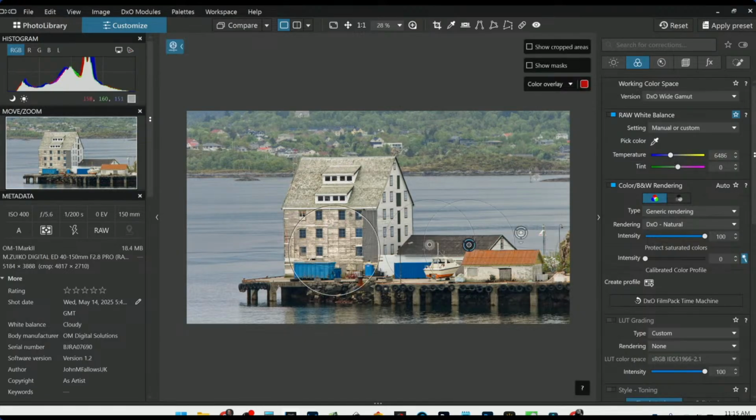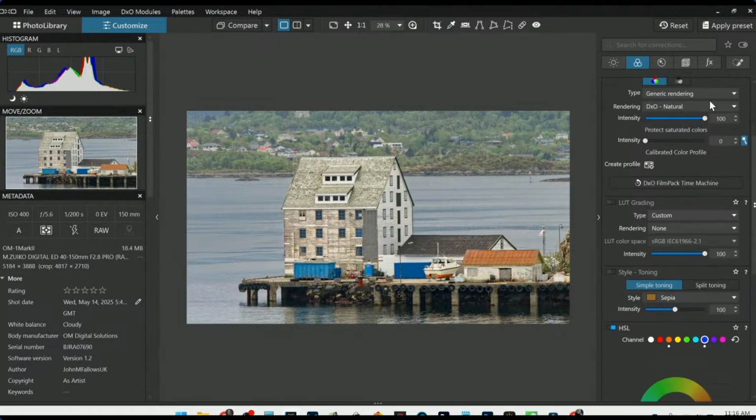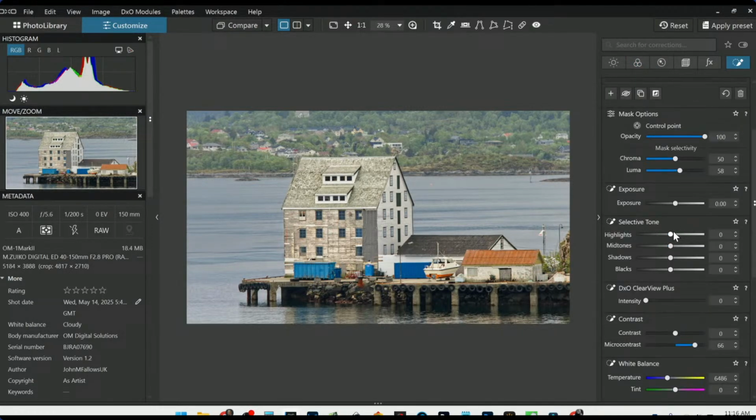And I feel like there's some good light coming in from the left. Maybe I can see if I can pick up on that a bit. Oops, not that side, this side. Let's see if I can just push the highlights and give a little kiss of light like that.